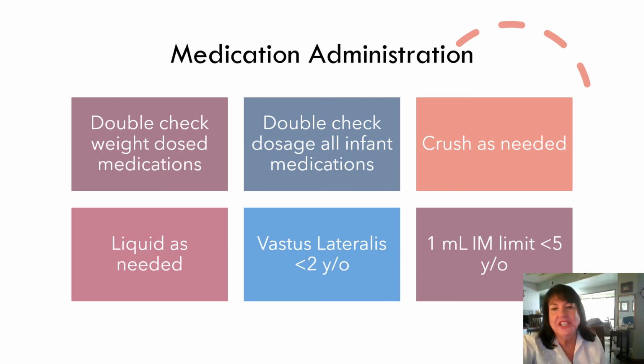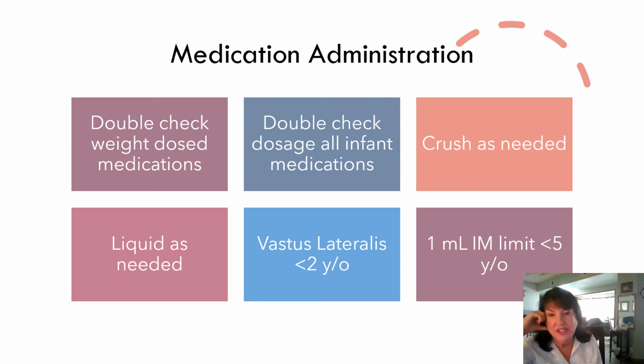Medication administration, we've talked about some already, so you're going to double check any kind of weight dose medication that is ordered for a pediatric patient. You're going to double check all infant medications. Now, double check, we mean one licensed nurse is going to check with another licensed nurse. All right. We crush medications as needed. We will put them in some liquid sometime as needed.